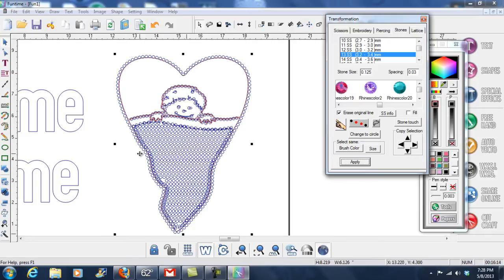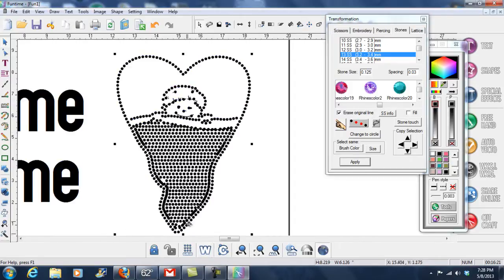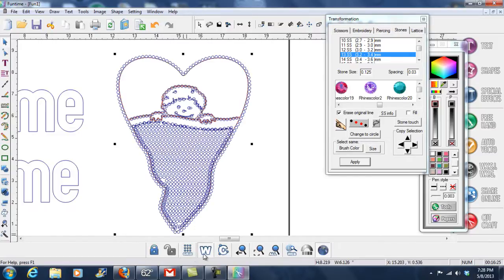There are some collisions in through here, so I would come through and delete those stones where I have my collisions. Or you could also have taken it before you started and made that blanket a little bit smaller, brought it in away from that line, and worked that as well.